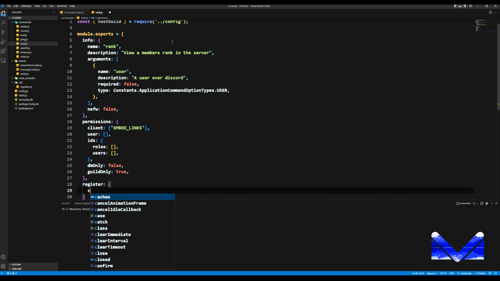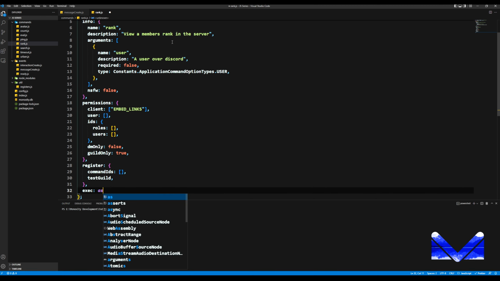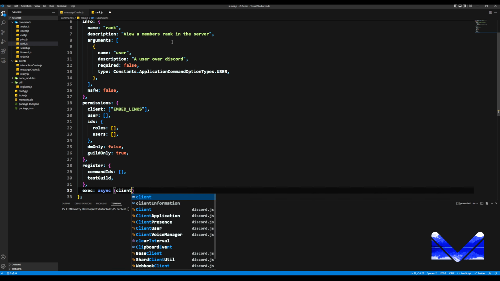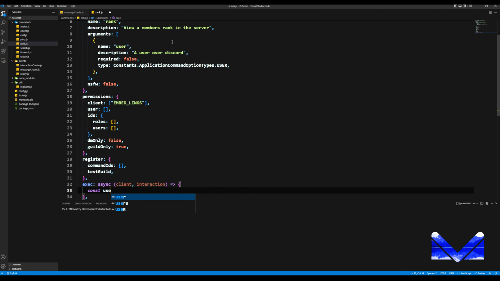Now we want our register with our command ID, empty array and our test guild. Then we want our asynchronous exec function, like so. First things first, we're going to get the user.